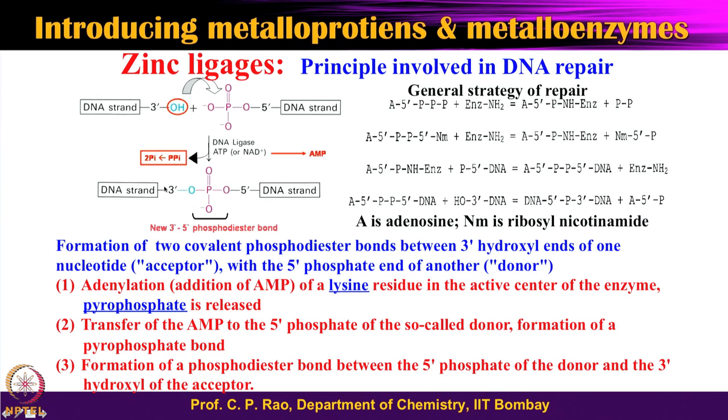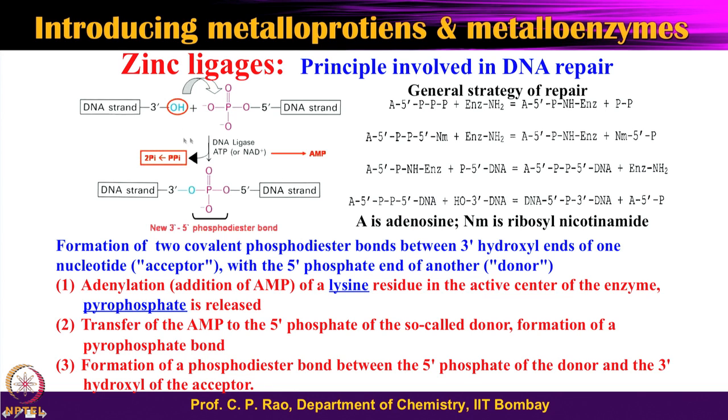So, in this case it will be 3', 5', because the hydroxyl end is coming from the 3', and the phosphate end is coming from the 5'. Therefore, when these two join together, you will get a 3', 5' phosphodiester bond. When this reaction happens, it will consume ATP, and the ATP will lose phosphate as well as AMP, and that is what you are seeing, one in this direction, one in this direction. So, this is an energy process, it requires a lot of energy.